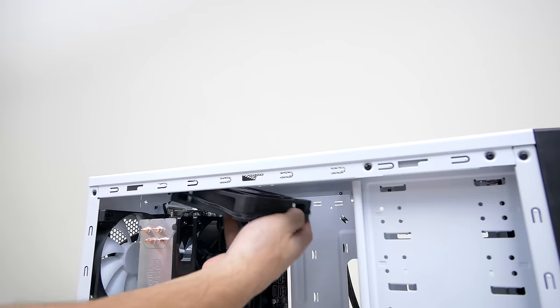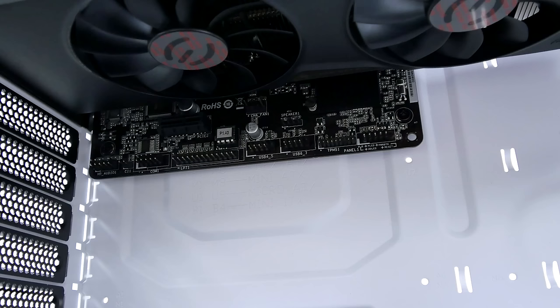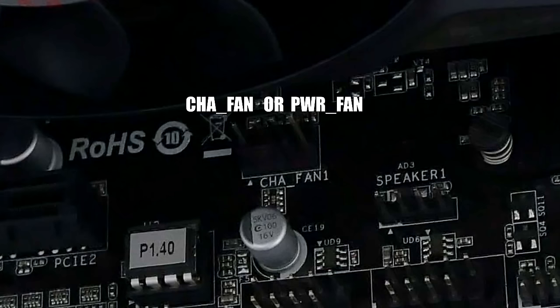If you guys have an extra fan and want to install it into your case, just simply screw it in wherever you want and connect the cable from the fan into any fan header on the motherboard. They should be labeled either chassis fan or power fan, and any one of those will work.